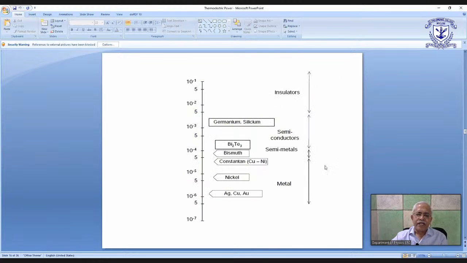You see, metals like copper, gold, and silver have very high free electron density, and their Seebeck coefficient is very low. In the case of semiconductors, you can adjust the carrier concentration by doping, and therefore one can design a semiconductor to have a certain value of the Seebeck coefficient. The carrier concentration in semiconductors is certainly much lower than that for metals.